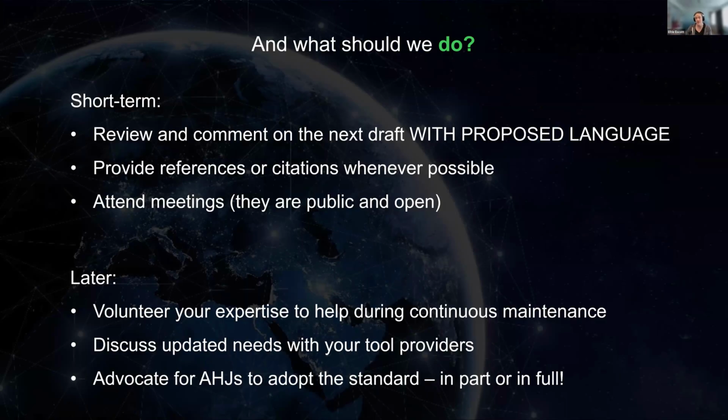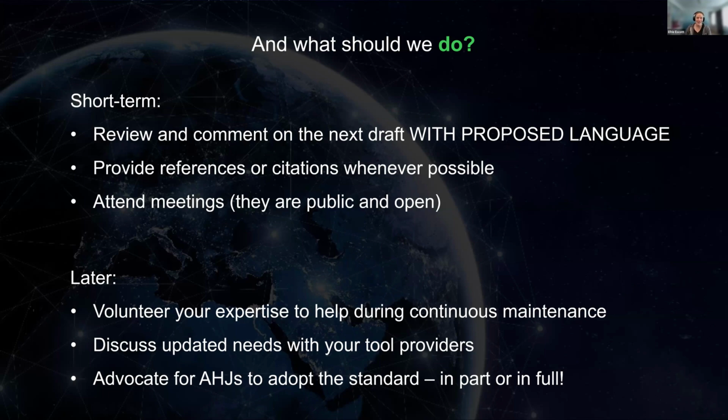One of the most important things with ASHRAE that you need to keep in mind is when you review and put comments on ASHRAE drafts, you need to include proposed language, not just thoughts on why you think what is there is wrong. The committee is allowed to automatically reject any comments that do not include proposed language.